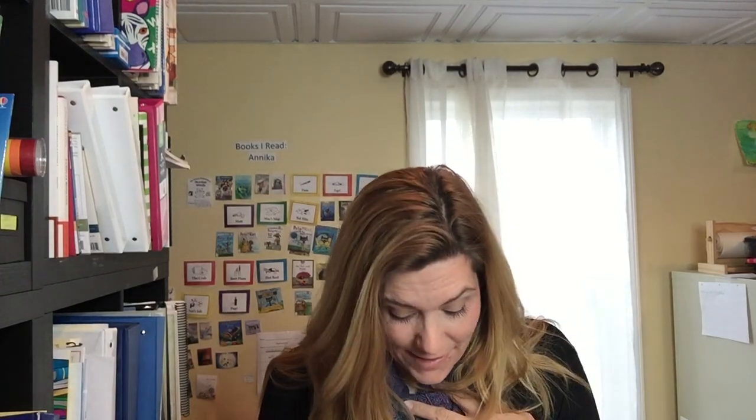They also learned to tell time in more detail in Chinese class before I'd gotten to it in our curriculum. I made a list of all the other stuff they learned as a result of studying Chinese that I didn't have to separately teach: alphabetical order — not just the ABCs but how to put things in alphabetical order and use it practically — came from Chinese class.